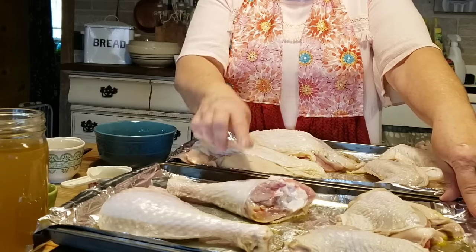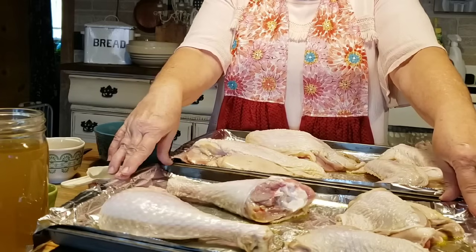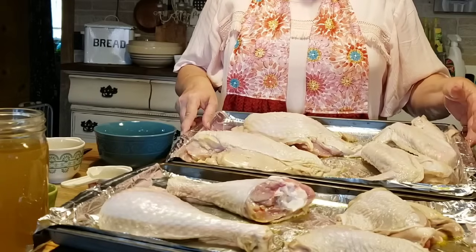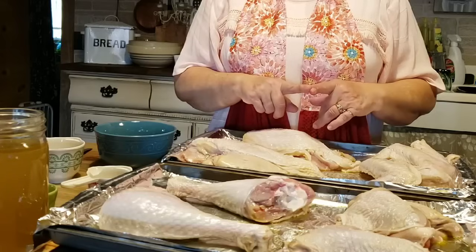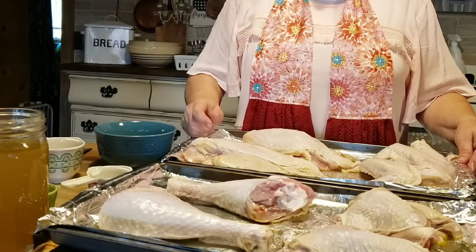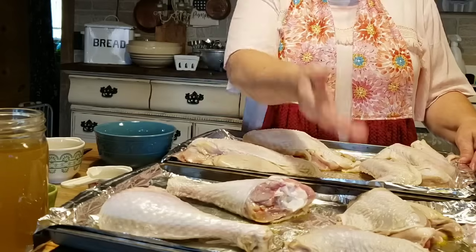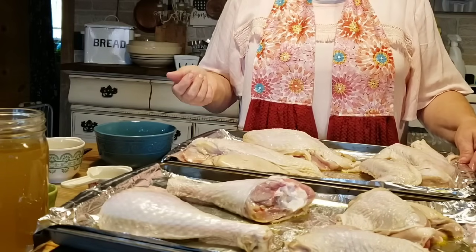And in the first one, I'm going to put my turkey legs and my thighs because they're going to take the longest to cook. And then I put my breast and my wings over here in this one. And I'll be checking them after an hour. I want 165 degrees. And, you know, the breasts may get done before the thighs, usually. The wings may get done before the breast.